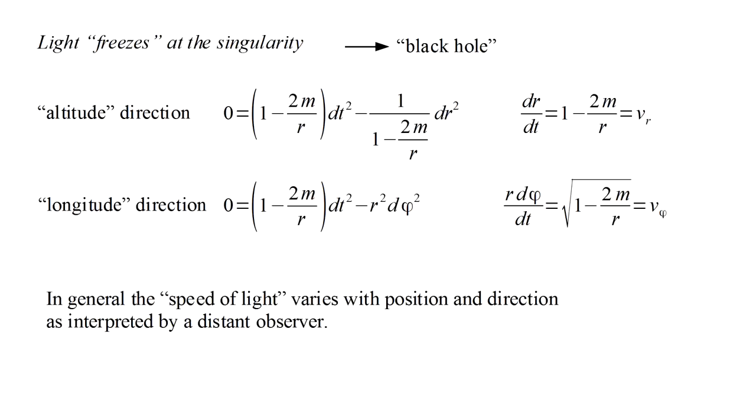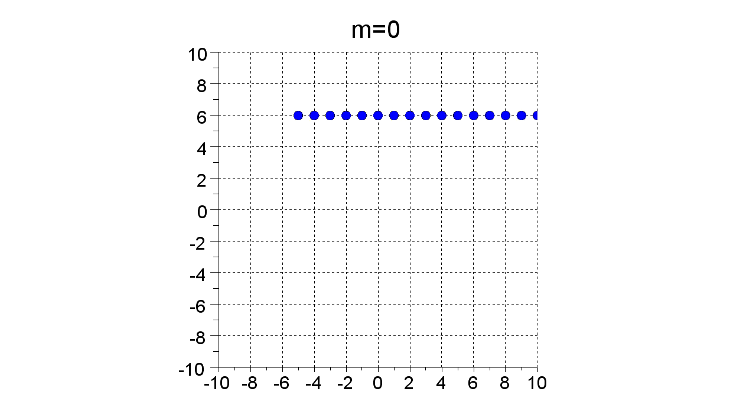Let's see how this works by looking at numerical solutions of the equations of motion for light. First, let's shoot a light pulse across the screen. Every blue dot represents the position of the light pulse at one second intervals of coordinate time. The coordinate axes are labeled in light seconds. There's no mass, so the pulse takes 20 seconds to travel 20 light seconds in a straight line.